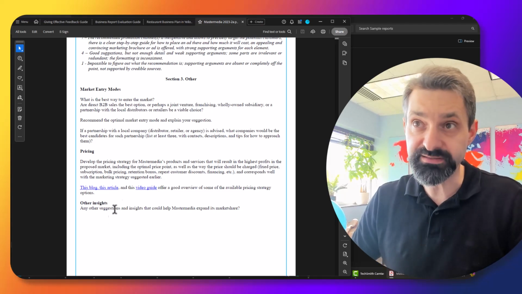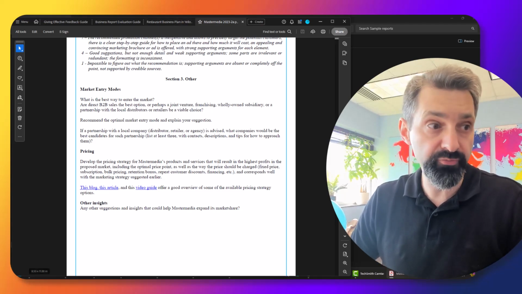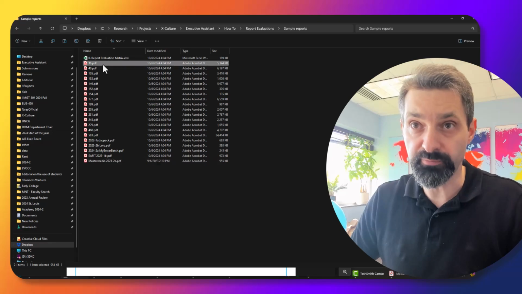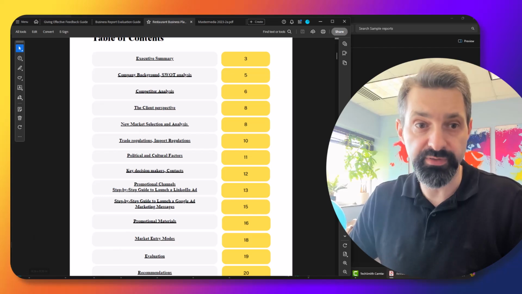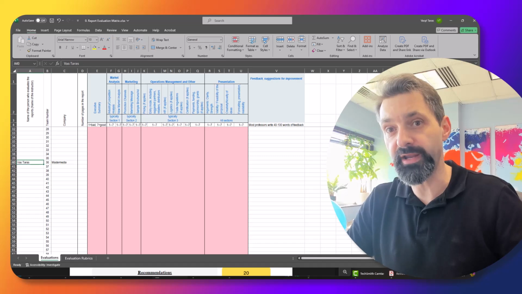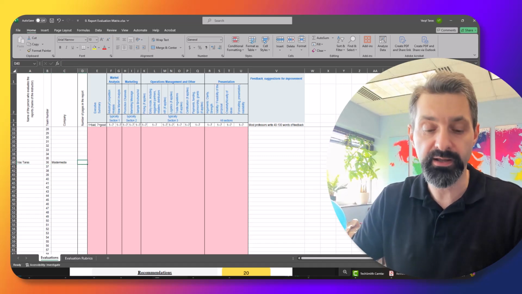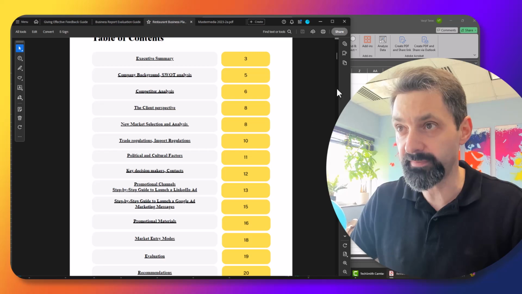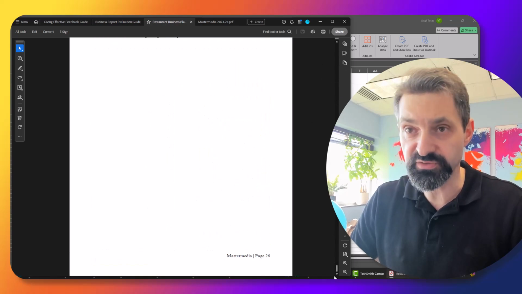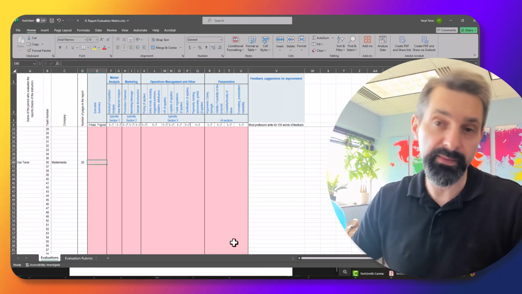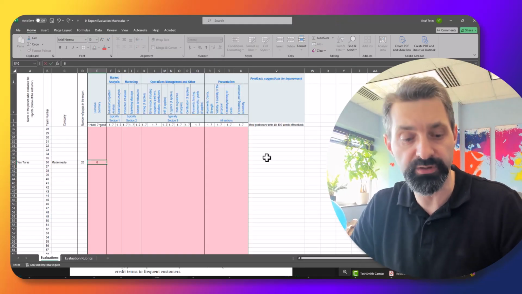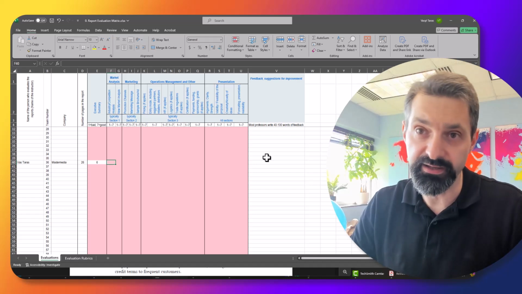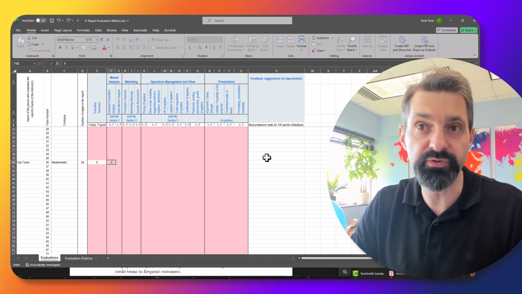Once you know the task, you basically read the reports. So you open your report number 36, and you read it. Then you go to the report evaluation matrix, and you just evaluate it. You put your name, last name, Master Media. You see that it contains how many pages here? It contains 26 pages. And then executive summary. Let's say the executive summary is good but not excellent, so you give it a 6. You decide that industry analysis is about average, maybe you give it a 4.